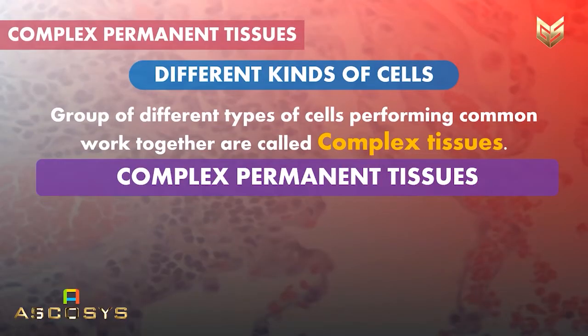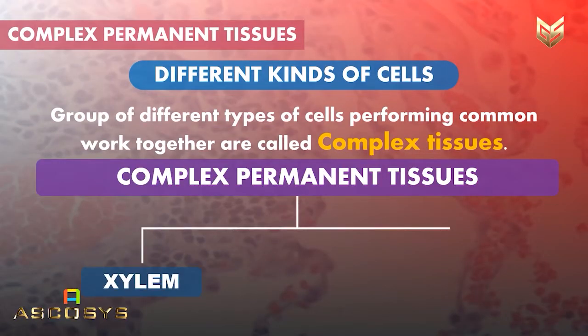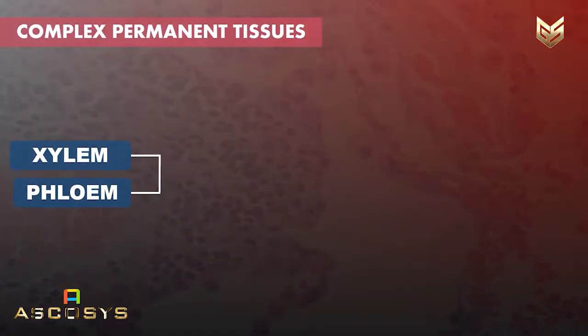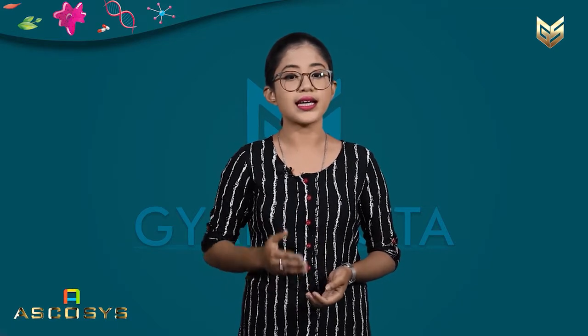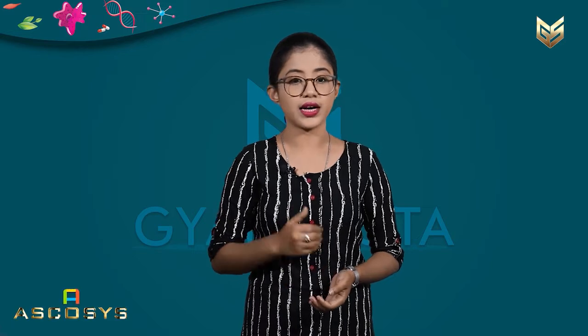perform a common function. You can take the example of the vascular bundles that include the xylem and phloem. These are examples of complex tissue, and these two complex tissues are conducting tissues and constitute a vascular bundle. So this vascular or conductive tissue is a distinctive feature of the complex plants, one that has made possible their survival in the terrestrial environment.